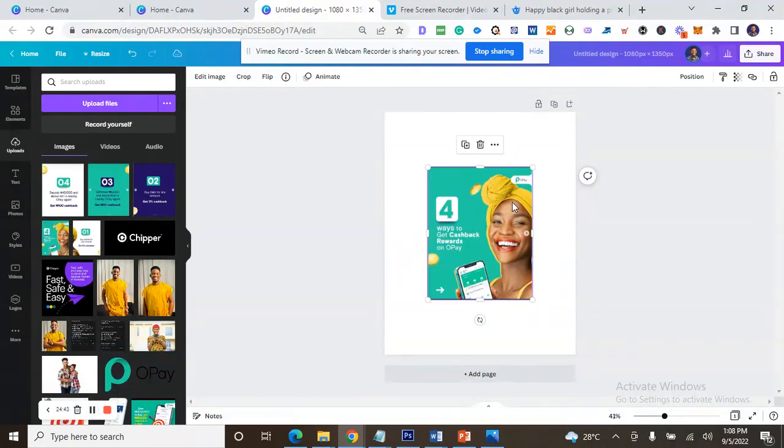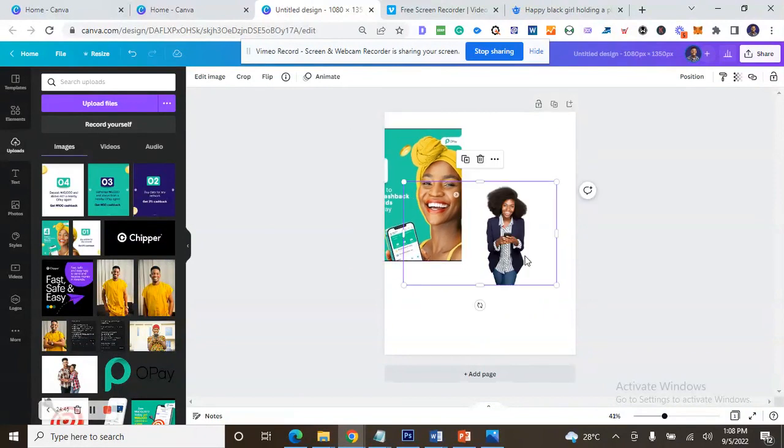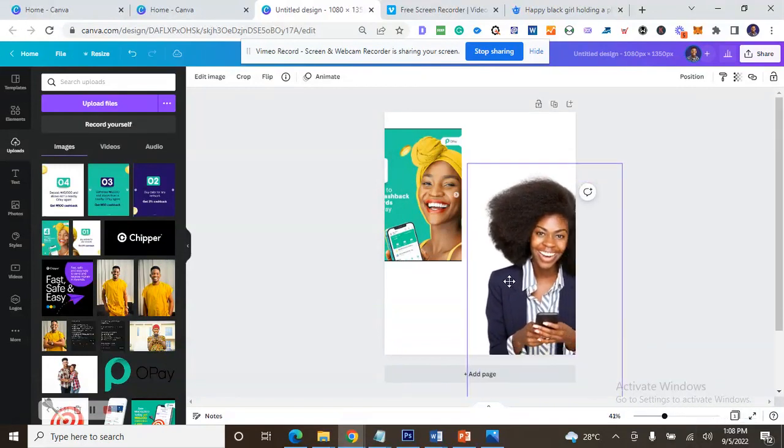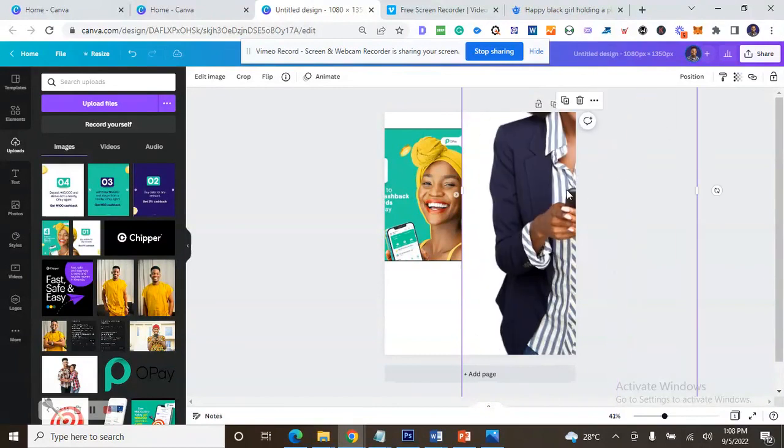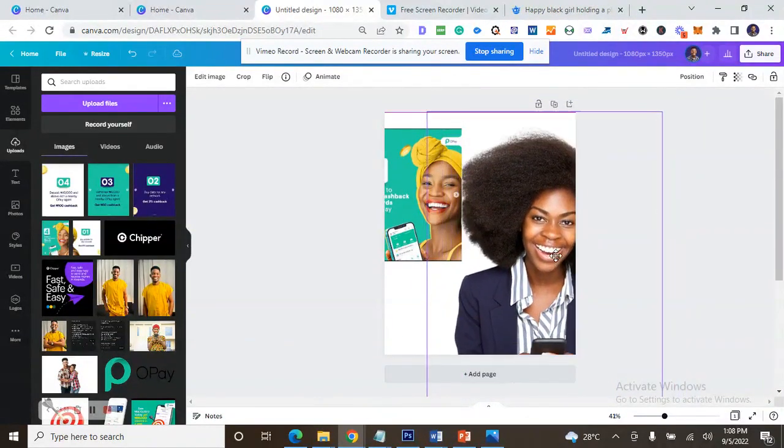You can see how high this image is. It's basically the face that we need. So we can do the same. We really need the face somewhere around here. This is what we need.